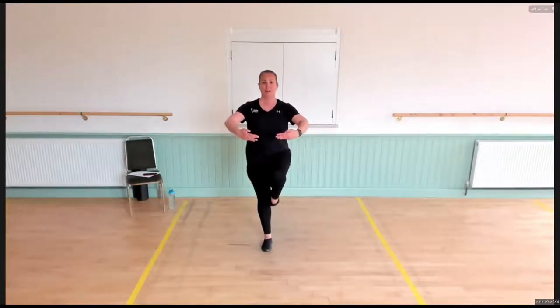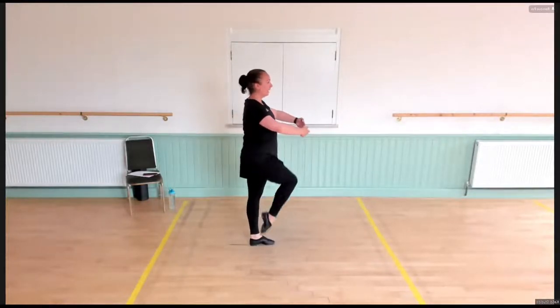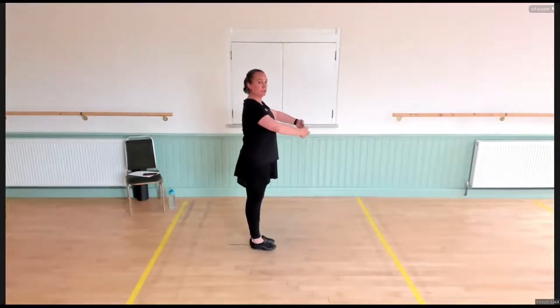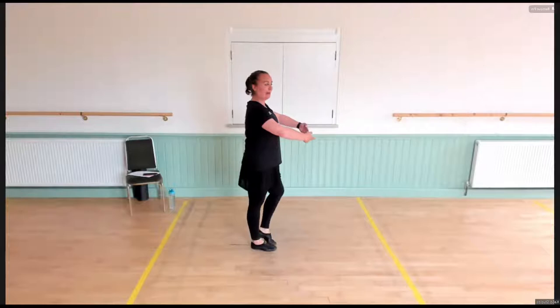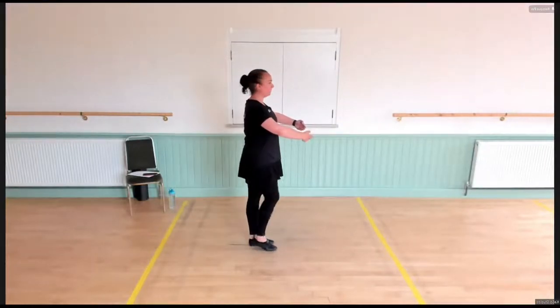Team, just come back into your parallel for me. Gonna work a little bit more in your hip flexors. Arms in the first. Give me one knee lift. Place it down. Give me one leg lift at the front. That is a knee lift. Place it down and a little leg lift at the front. So we lift to retire parallel and then a straight leg lift at the front. Good job. Try not to lean back.